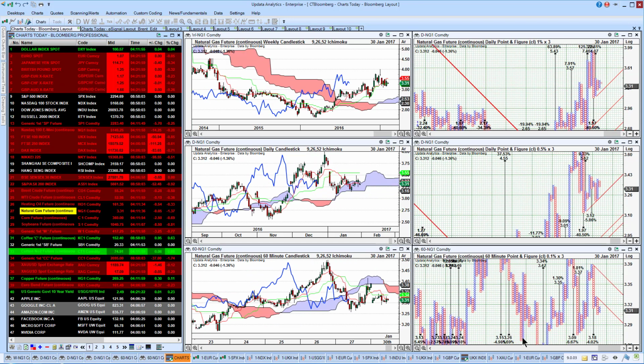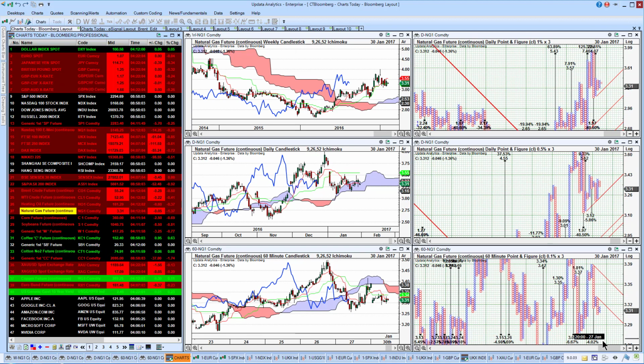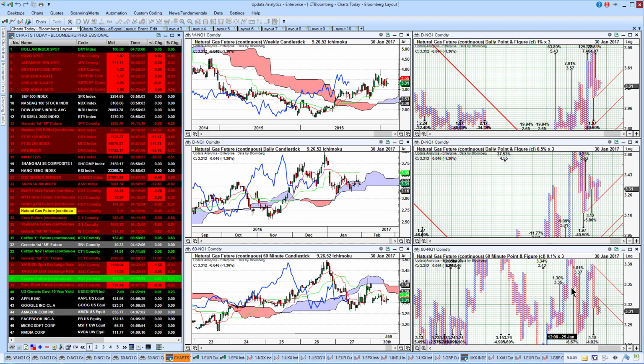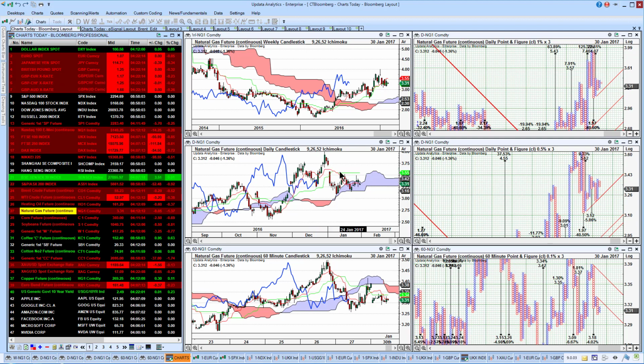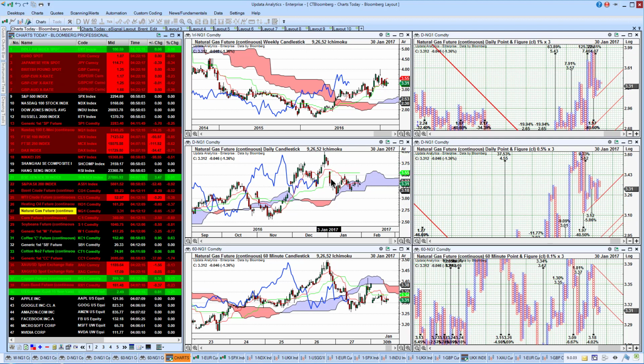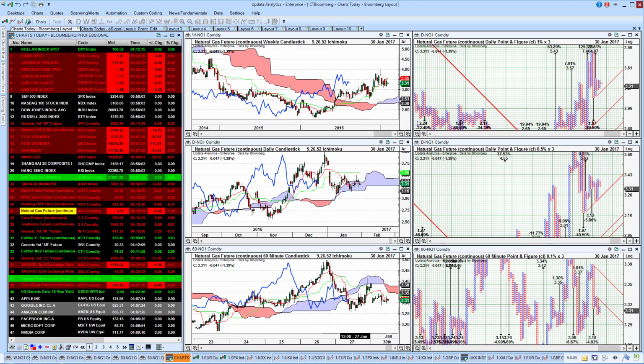US Nat Gas has given a couple more downside targets over the last week. So 309, 318, really struggling to get out of this sort of 350 range. We did break higher at the start of the year, but we just haven't managed to hold that. A lot of volatility showing in the gas chart, but we see here in the weekly chart, if you take that volatility out, we've got a pretty clear picture of long-term rising gas prices, just back below the cloud in the short term there. So a mixed picture at the moment. Short-term bearish, long-term bullish.